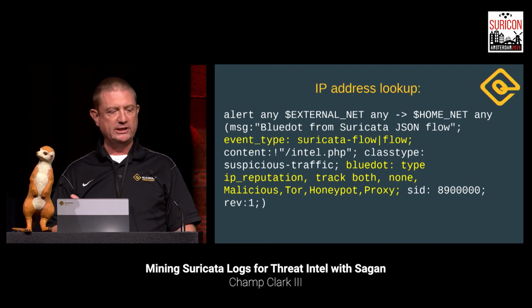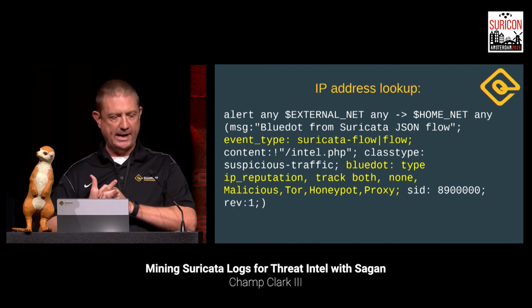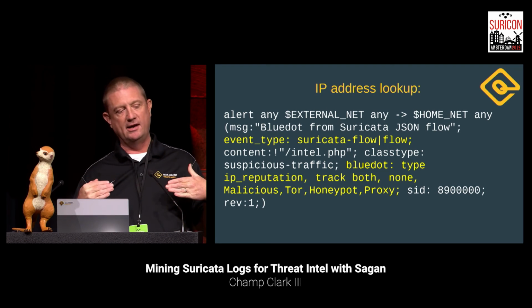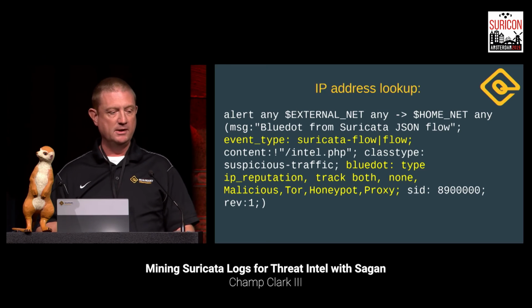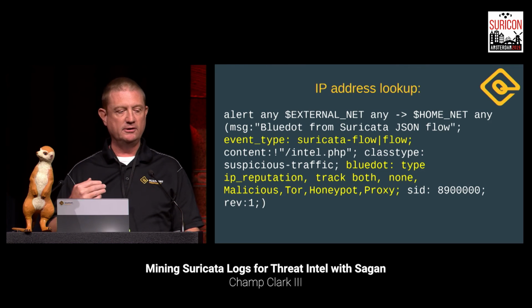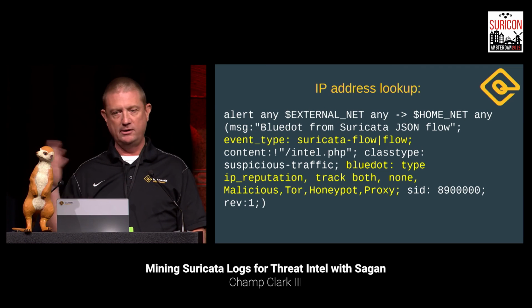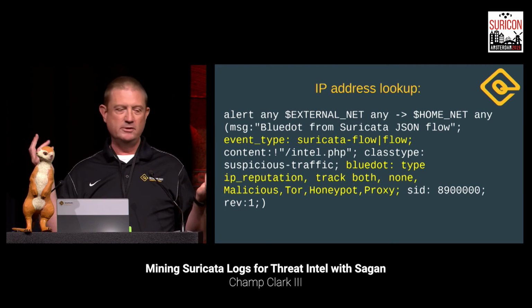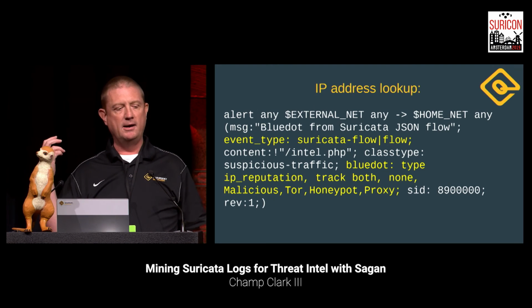So what we're saying in this particular rule is look in the flow. You'll see what it says, event type. So we're looking for the event type Suricata-flow or pipe flow. The reason it's both is because whenever it comes in through me, it comes in slightly different. So that's an or statement, basically. It looks for one of these two types of events. And then we call the Bluedot processor. The Bluedot processor says, I want to do a reputation lookup. I want to look for both sides, at both IP addresses, assuming they're both public IP addresses. If one of them is private, it will discard it. But I want to look up any IP addresses that I have within this.